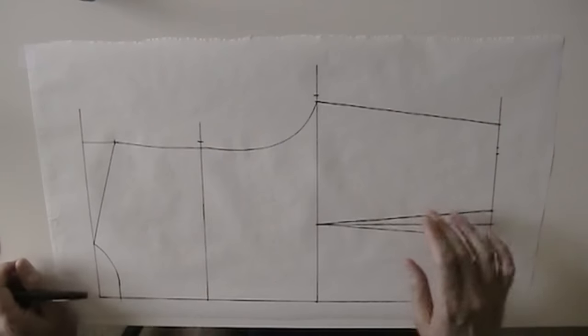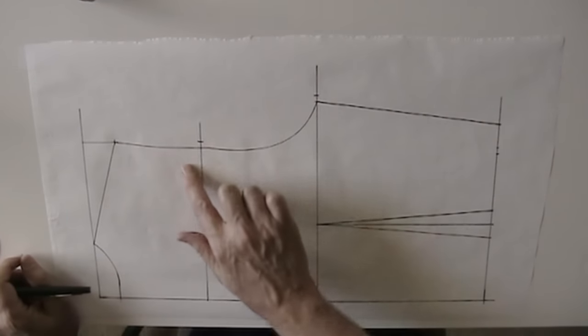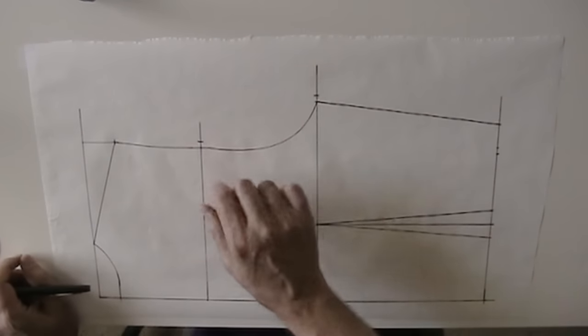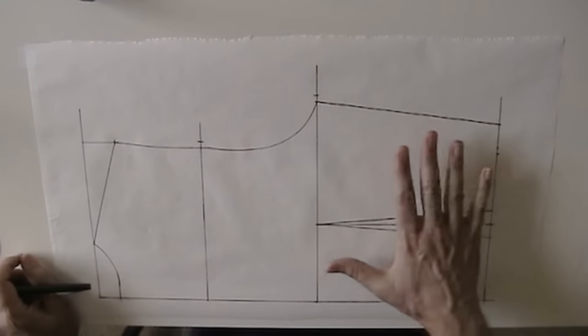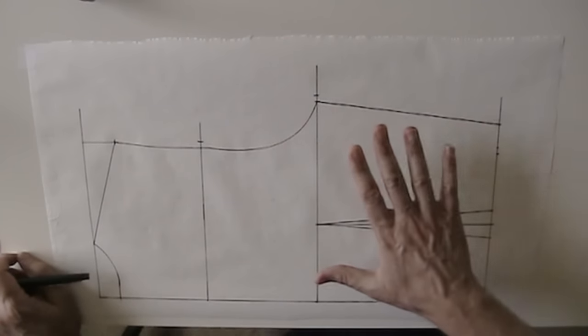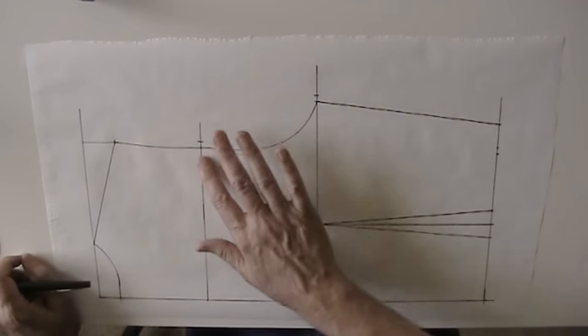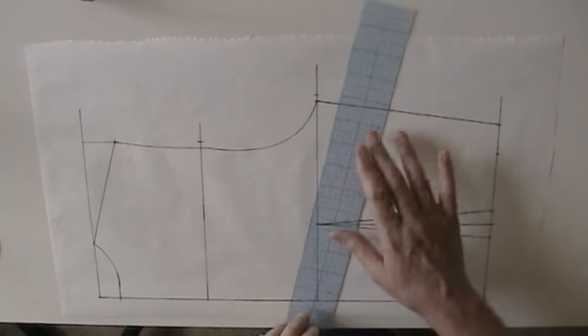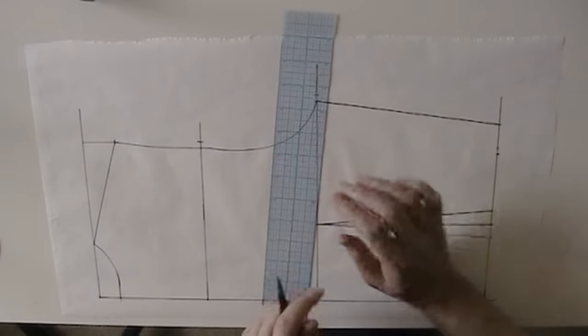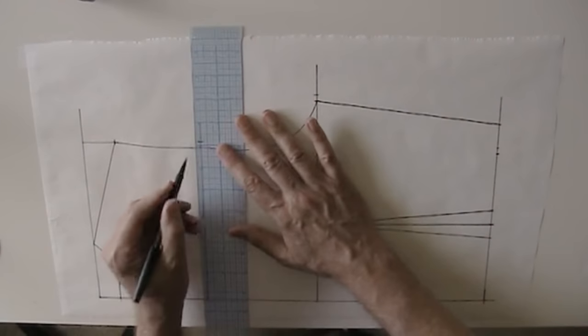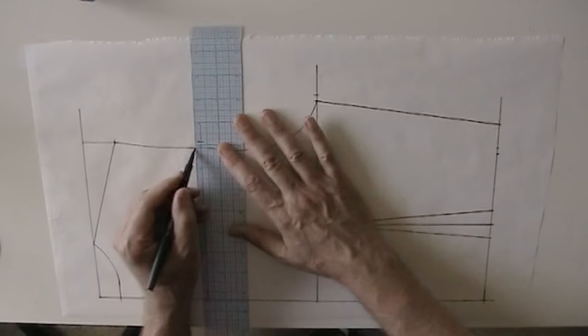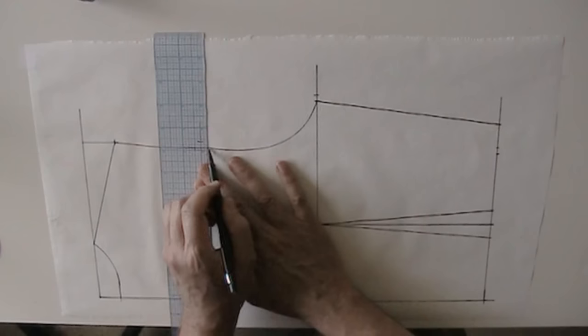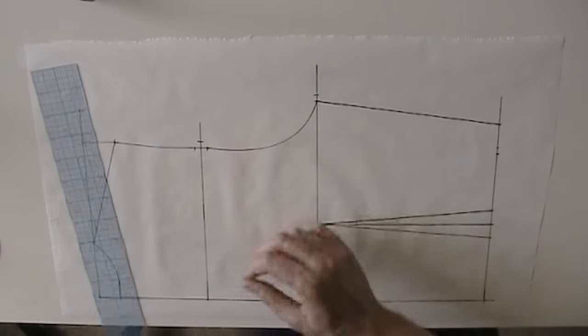Except if I were to cut this out and sew it up, I would find that I have extra fullness here in the upper part of the armhole. There would be a bubble of fabric or a sag here, which might be okay if this were a loosely fitted garment, but this is a fitted bodice, so I'm going to want to dart out that excess fullness. I'm going to take about a half inch out or about one and a half centimeters if you're in the metric. I'm going to measure a quarter inch above and below the cross back line and make a mark there.